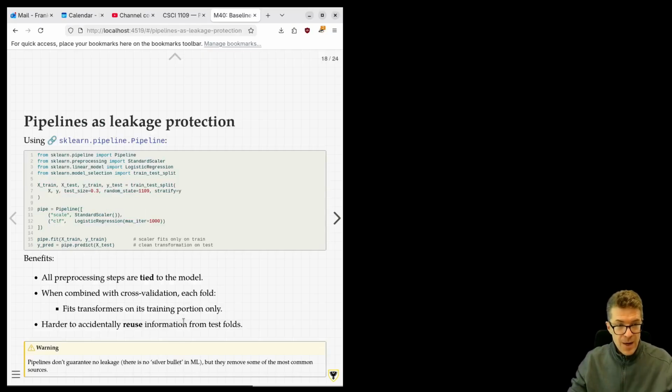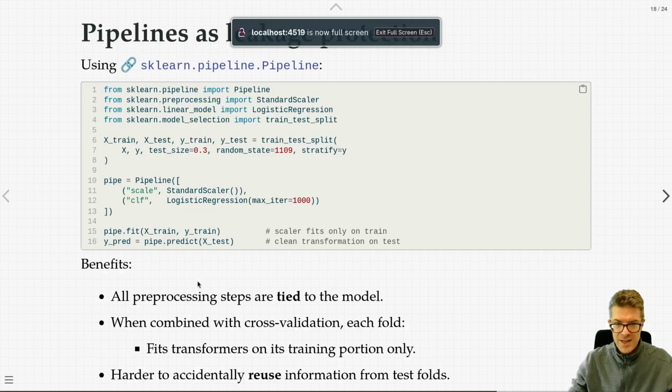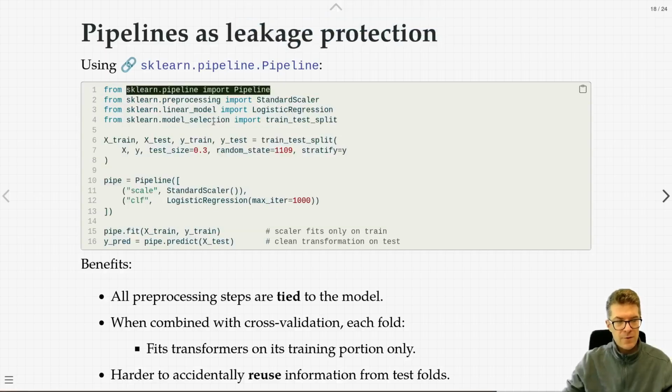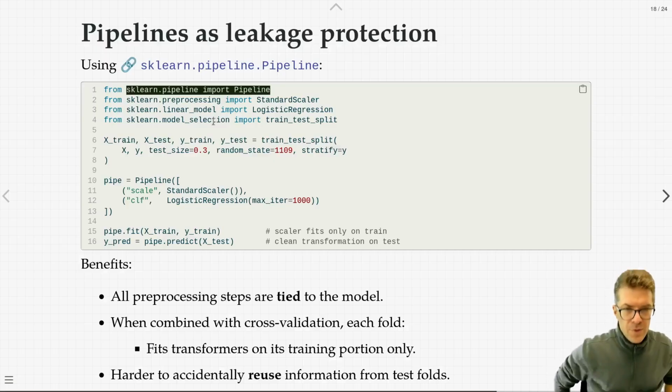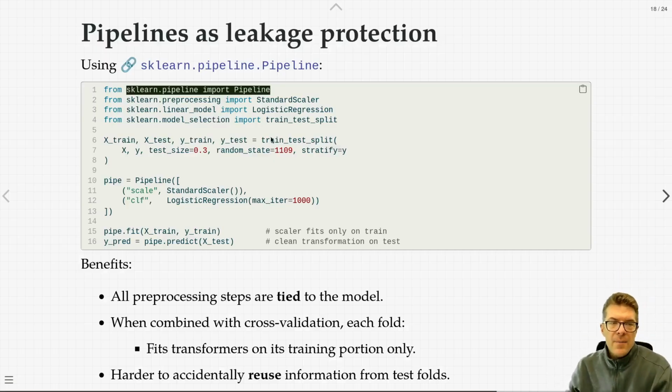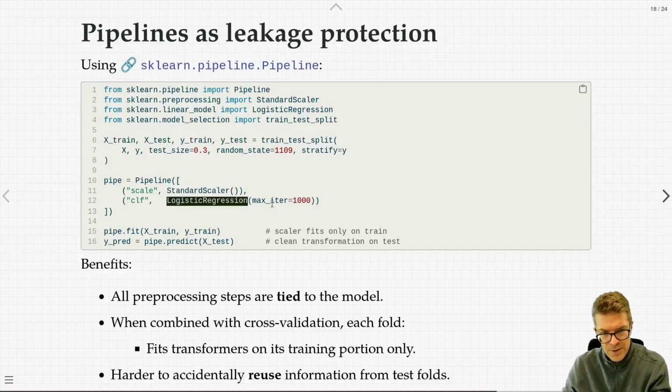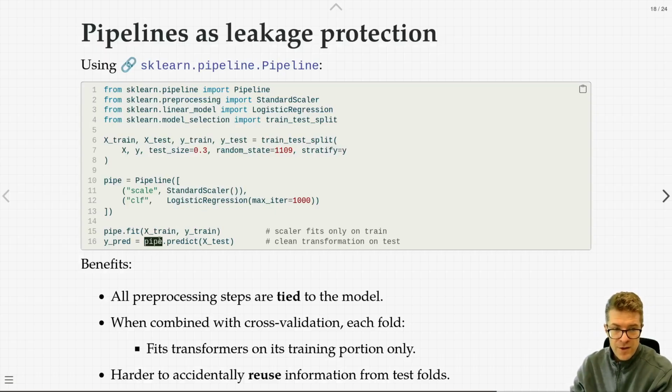It's better to use a pipeline for this, which coincidentally is exactly what we're going to do now. You can learn about pipeline through this link, but it's a relatively powerful, or at least a good, habit to get into. Here, the pipeline says we're going to split the data first before we do anything. Then we're going to have this pipeline, which is a sequence of steps. The first thing we're going to do is apply the scaler, and then we're going to do the logistic regression, or whatever the model is. Then you fit, and afterwards you do the prediction.